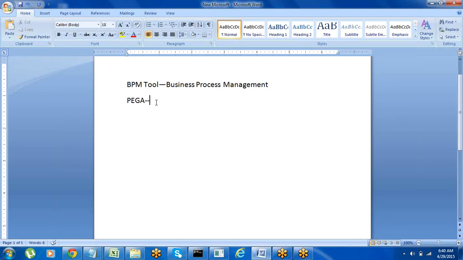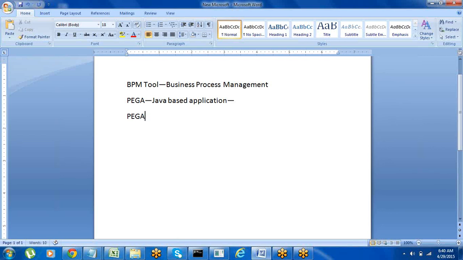Okay, coming to the PEGA tool, it is a Java based application. PEGA is a Java based application, but don't worry, this total PEGA tool is designed using the Java language in the backend. But at the time of developing any application in the PEGA environment, we will not write any coding. Only in the backend is the PEGA tool designed using Java. But at the front end, at the time of designing the applications, we are not going to use any Java code.